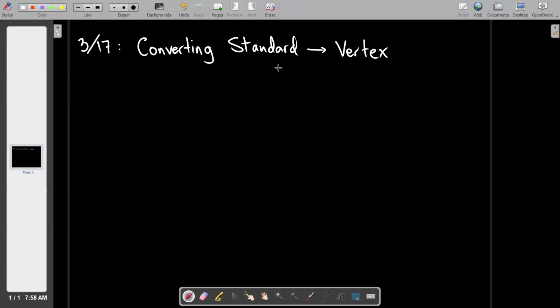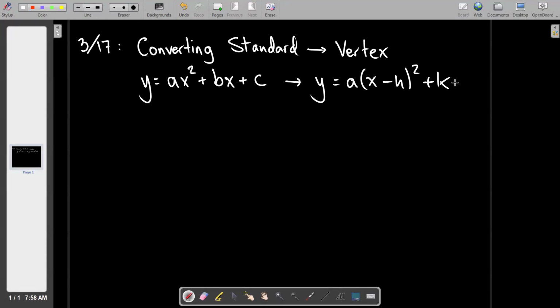So the idea here is that we want to be able to take the equations that are in this form, which we know how to work with, but we would rather not, all things considered, and convert them into this form. If that looks confusing, that's always the part of a math lecture that you could technically kind of ignore, because it's the general equation where the numbers would be pulled out and replaced with letters. That's always, in my history at least, been the part of math that's been the most confusing to me. So if that confuses you, don't worry, you won't be confused here in a little bit.